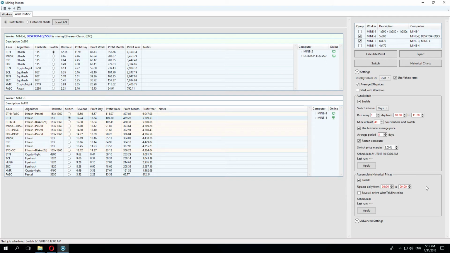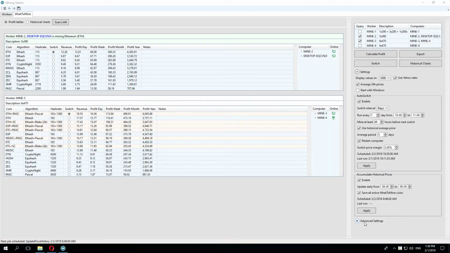So a good strategy is to leave a time gap for an hour or something and then run autoswitch, like in this example, from 11 to 12 o'clock. If save all active What to Mine coins is unchecked, the accumulate historical prices function only collects data for the coins found in your workers. If you tick this box, all coins that are marked as active at whattomine.com will be saved. That means that these coins have actual price data.